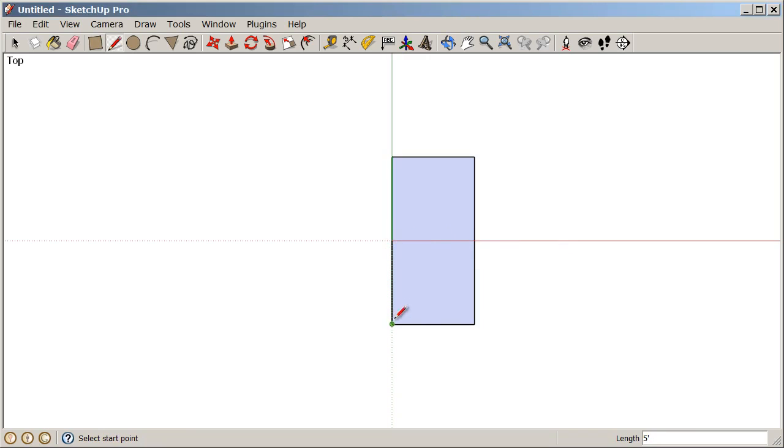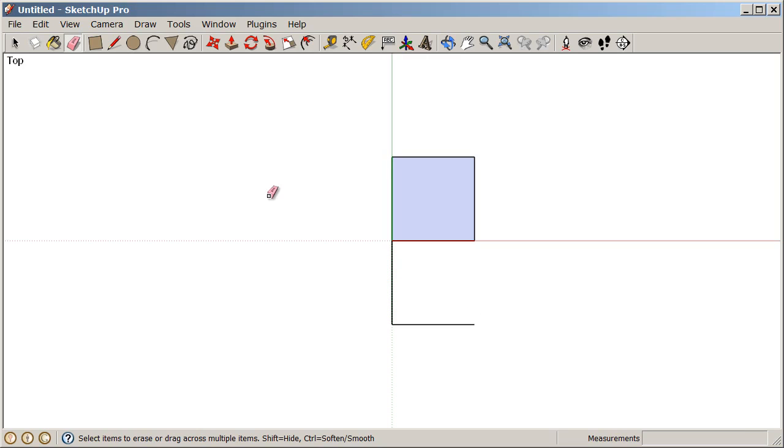Now, you'll notice that when we connected these dots and filled in that closed loop of coplanar edges, we created this surface. Again, a closed loop of coplanar edges is what we need to have a surface exist. So if we were to use our eraser tool and break a closed loop of coplanar edges, it would also delete our surface. So keep in mind that the hot spot of that eraser tool is on that little square at the tip of the eraser, and we're just going to click on this edge, and when I delete the edge, I delete the surface because we're breaking the closed loop of coplanar edges.